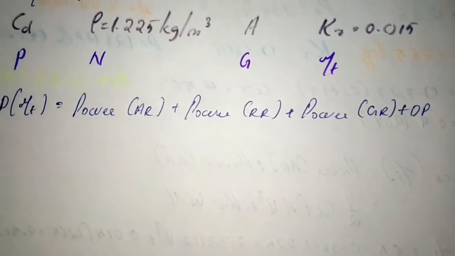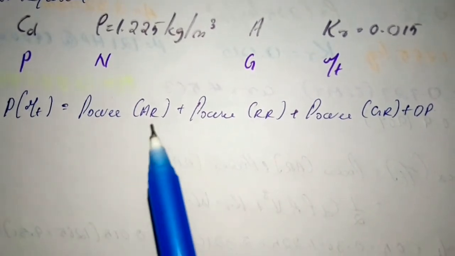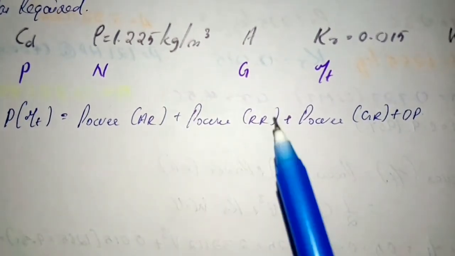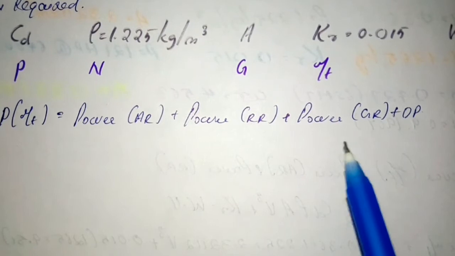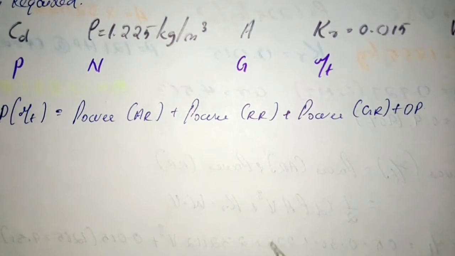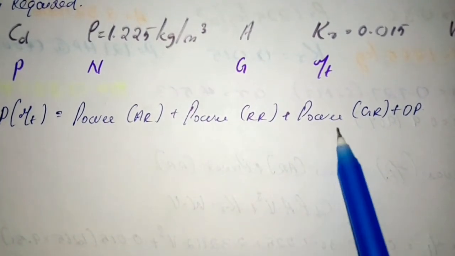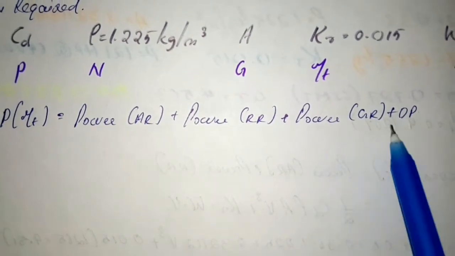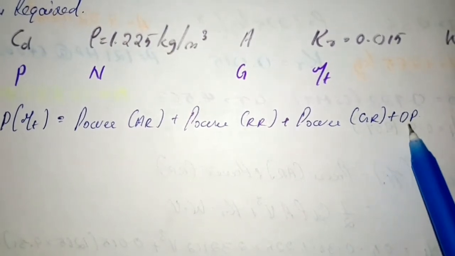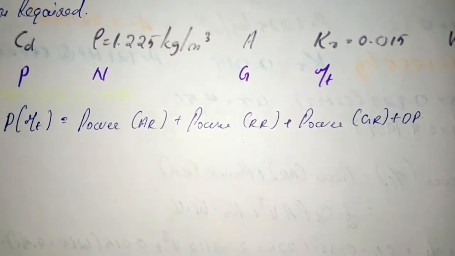The total power of the engine, considering the transmission efficiency, will be equal to the power for overcoming the air resistance, the rolling resistance, the gradient resistance, as well as the drawbar pull. If we assume the vehicle is moving on a straight road with no gradient, the gradient resistance will be 0, and if the car is not pulling anything else, the drawbar pull also will be 0. So we only need to consider the air resistance and rolling resistance.